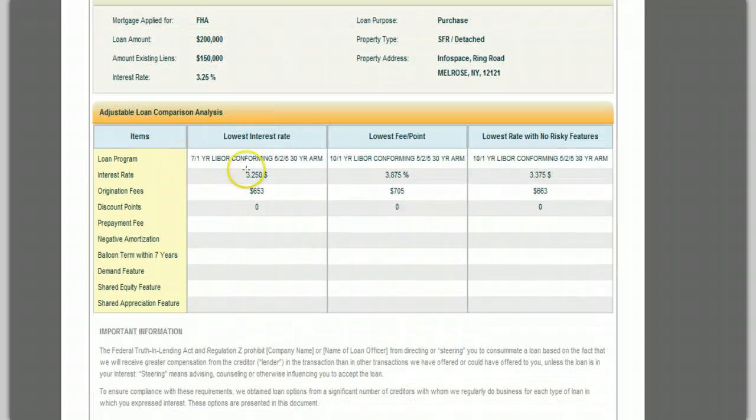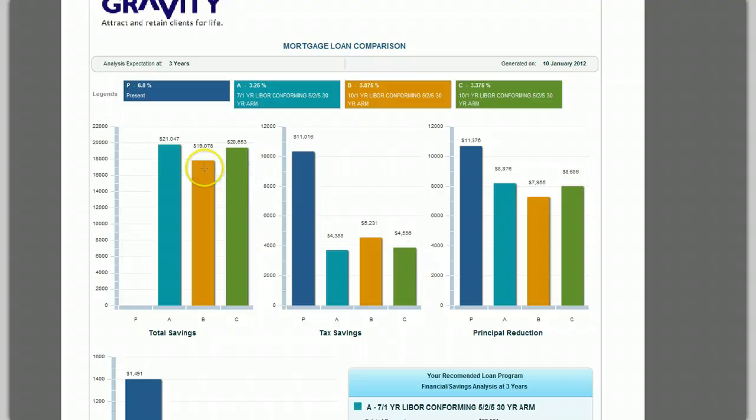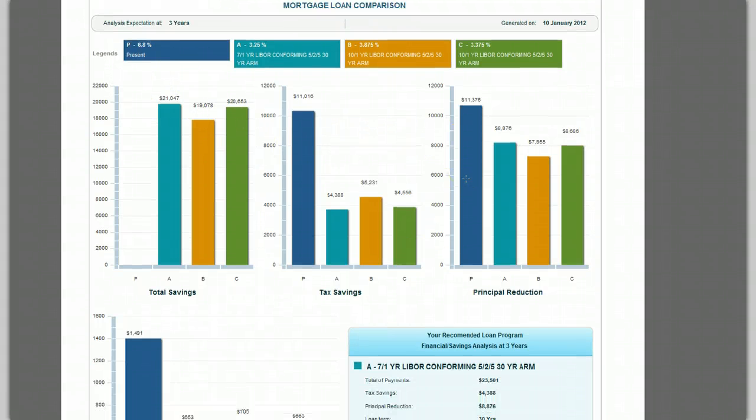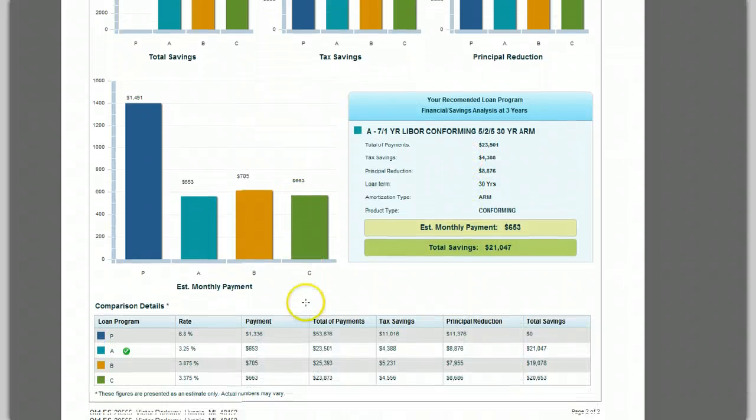You're going to be able to select your 3 loan programs and document as you're creating it which have the features that would be in effect risky, and if they don't, it's going to show up like this. Got all the appropriate verbiage. And then on page 2 here, again, it gives them a nice comparison of the different loans, showing them the loan ultimately that you're recommending for them, and an analysis of everything that you've sent them. So it's a very powerful way to give your loan officers the specific financial information they need to confidently commit a loan, ideally on that first call.